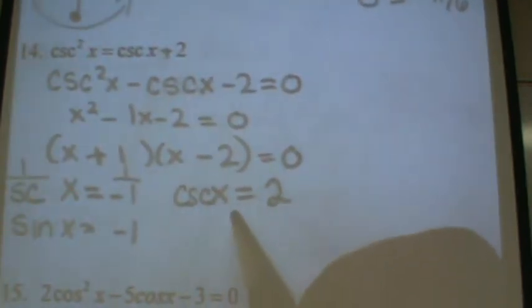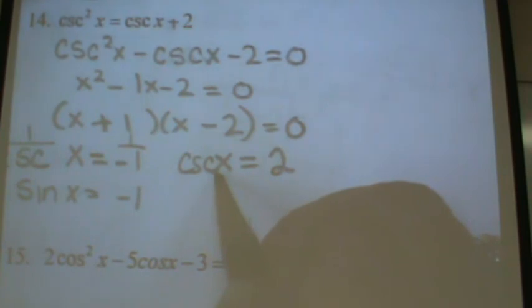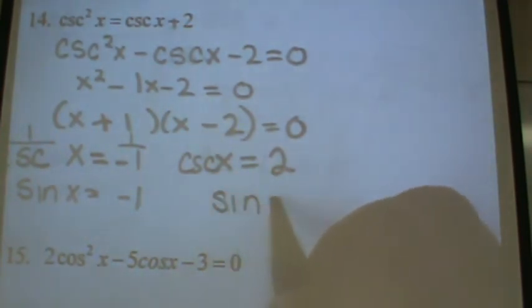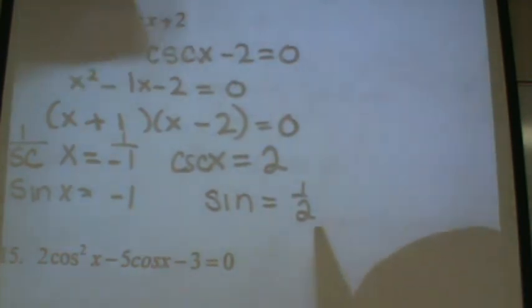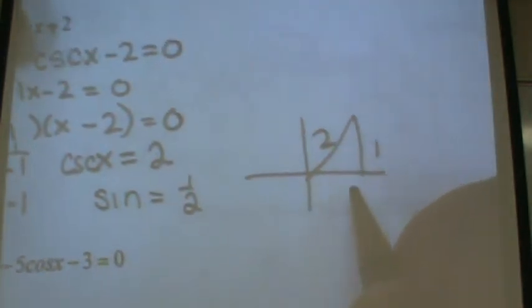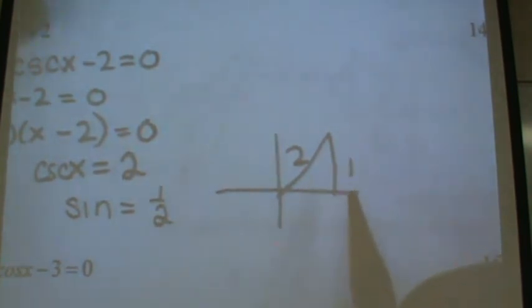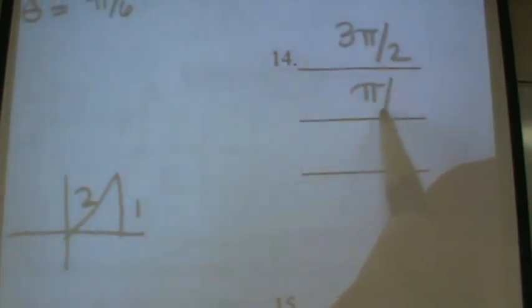Now, you're going to flip this one. You're going to do 1 over cosecant, which is sine, and 1 over 2. What 2 angles are you whose opposite over hypotenuse is 1 to 2? It's a 30 degree, so pi over 6, and in quadrant 2, 5 pi over 6. Those would have been the answers if it was written right.